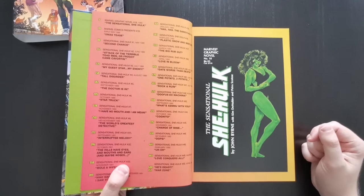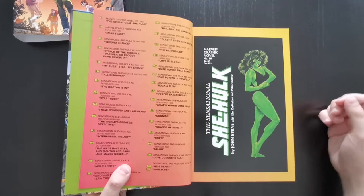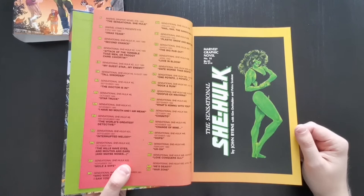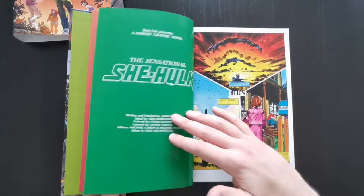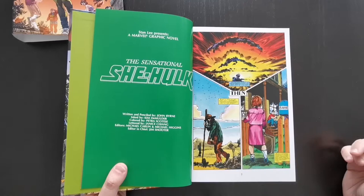The contents, as you probably noticed while I listed them, show a break in the series — issues one to eight, then quite a big gap between issue eight and issue 31. What's that about? Well, basically after issue eight, John Byrne left the series. I think he was frustrated with the editorial arrangements — he didn't like how things were being run, the decisions he was being forced to make, so he left. The book was then taken over by other writers between issues nine and 30.